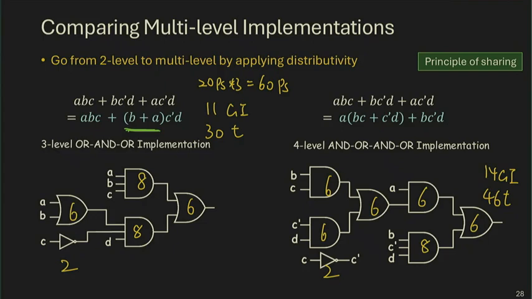So this one encourages a higher level of reuse of some computation. That one has a bit of reuse, but you're not really saving much, and you're also spending a little bit more by expanding it into more levels. So in general, the more reuse you can do, the more sharing you can do, you get a more optimal implementation in terms of area. It's not guaranteed. This is a very ad hoc solution, but just in general, try to do more sharing.